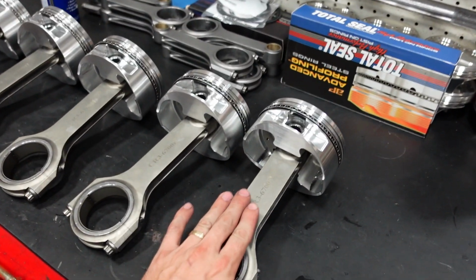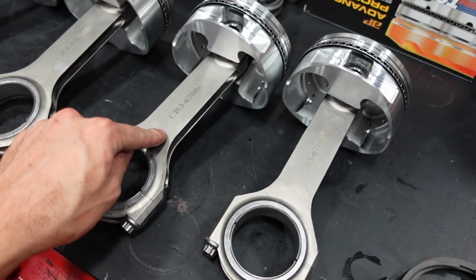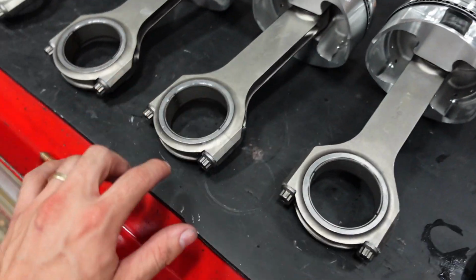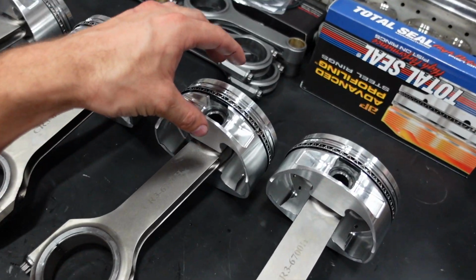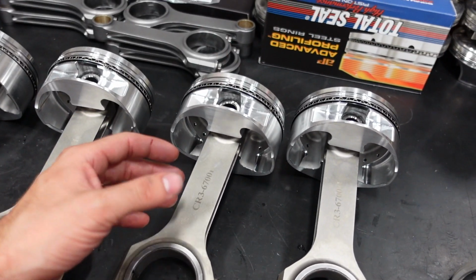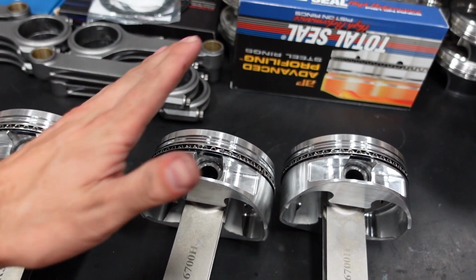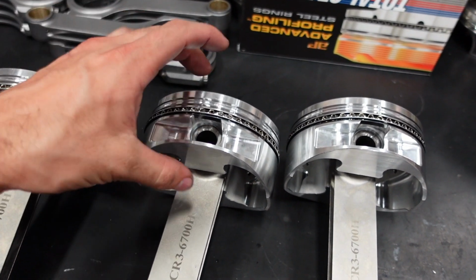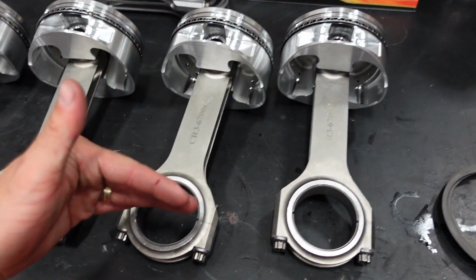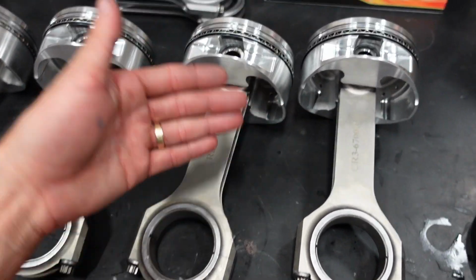A lot of people think the strength of the rod only matters with how much horsepower you're making, when in reality the RPM and the weight of the piston really determine a lot on what kind of rod and what kind of rod bolt you use. If you have a really heavy piston that has a really long stroke turning a lot of RPM, the G-forces required to hold on to that piston go up exponentially compared to if you had a really lightweight piston with a shorter stroke. And that's just due to the inertia required to move the piston either a really long stroke or a really short stroke, and then with its weight.